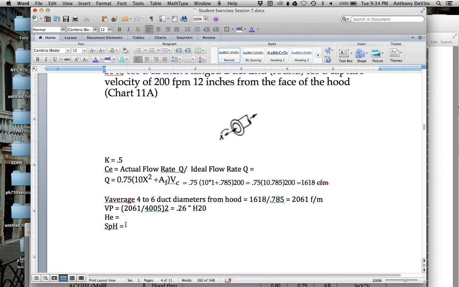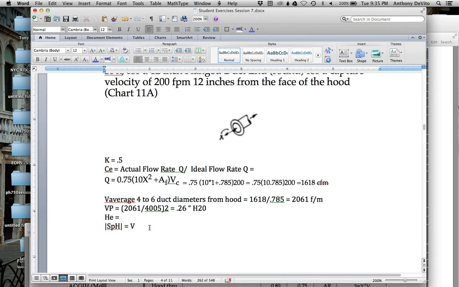So my static pressure is going to be equal to... Remember we talked about using the positive value for static pressure when we use this formula. It's what I was having you do intuitively: the pressure has to be more negative here than it is here for the air to move that direction. But they're using the positive value instead in the formula in the book.